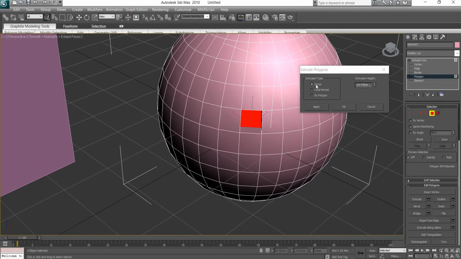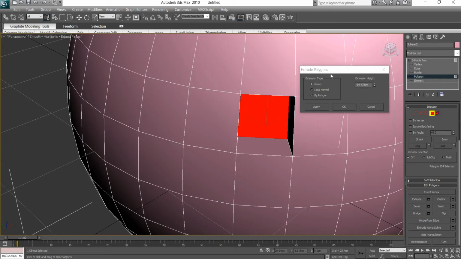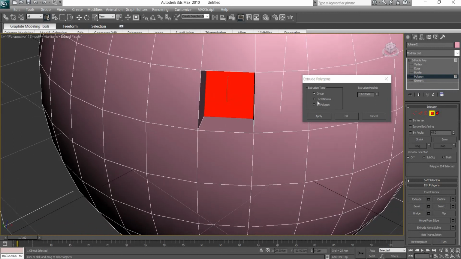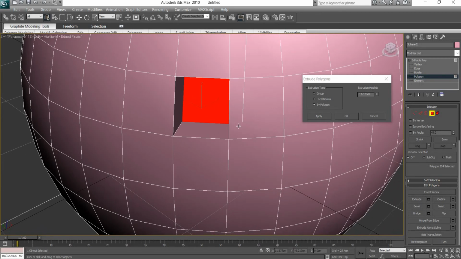You have a few other parameters on the left hand side, called the extrusion type. You have three options: group, local normal, and by polygon. If we change these options, you don't see any difference, because it does not apply for a single face.